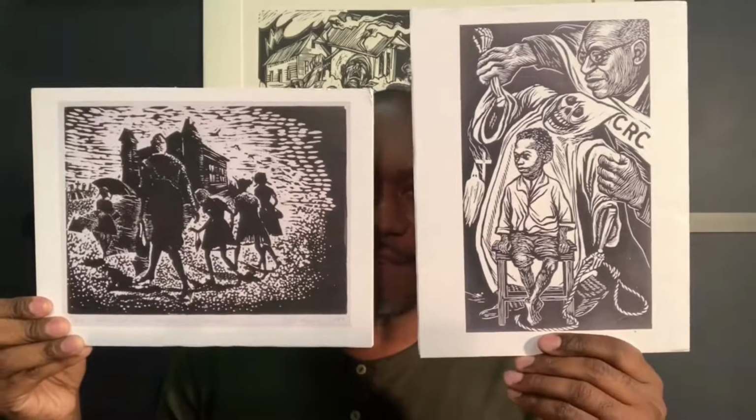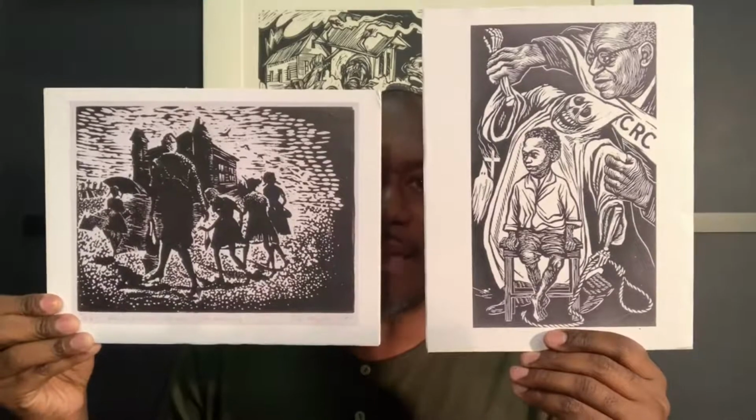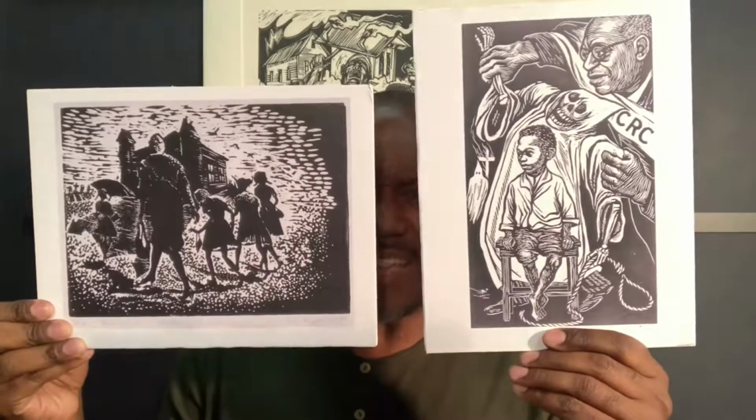Whereas Catlett flips that whole idea around and we become witnesses and we are looking at Patterson do his work. And in essence, it's calling upon us to do a similar thing. It's calling upon us to step up and to protect not only our children, protect the innocent, protect those who are falsely accused. It is a calling that I believe is very pertinent to this moment right now as we are proclaiming out of our mouths, Black Lives Matter.